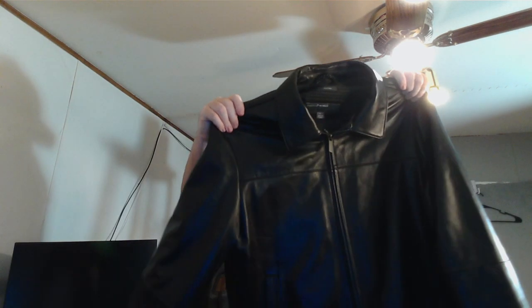So we found this. This was a really nice one, man. This is a Perry Ellis Portfolio lambskin jacket, right? So I saw these new selling for anywhere from $200 to $400. I did see some used ones selling anywhere between $30 to $100. It looks like it has a little bit of leather fraying here. Not much. I could probably patch that up with a little bit of leather work, but man, this was a great find. Even with the leather issues, I guarantee I'll get $50 out of that. Easy money, baby.